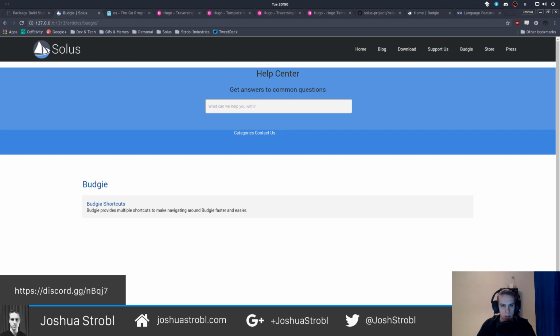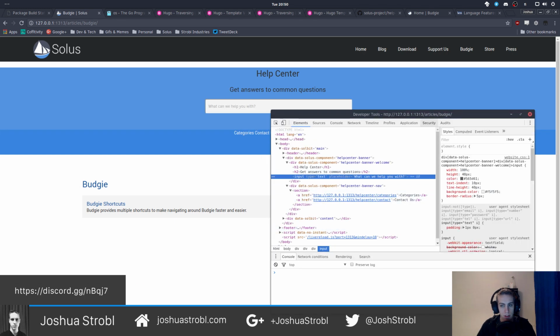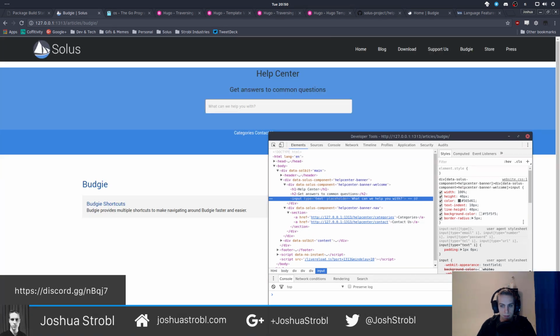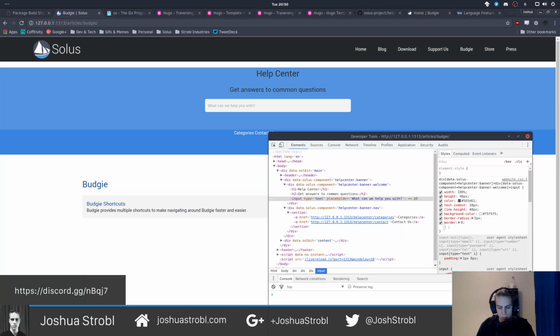Okay, so I need to fix the border, it needs to not exist. That.